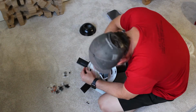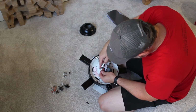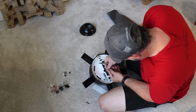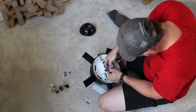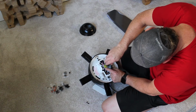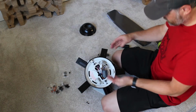To me, that is the shoddiest design I think that I have ever seen on a fan. It is absolutely ridiculous trying to get this all coordinated and held in place and wires pushed back and all of that to try to get this last screw in here. Got it. So that'll hold that in place.